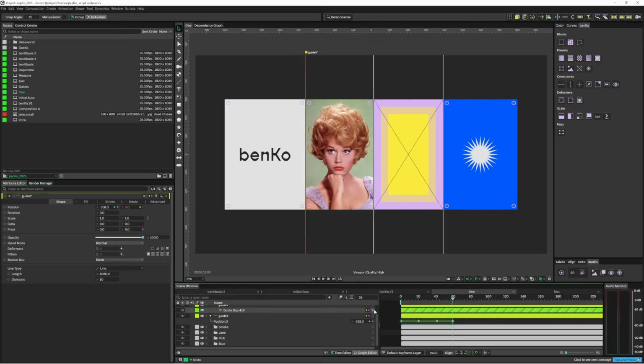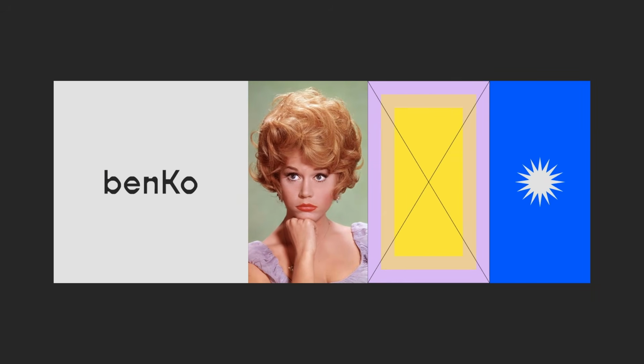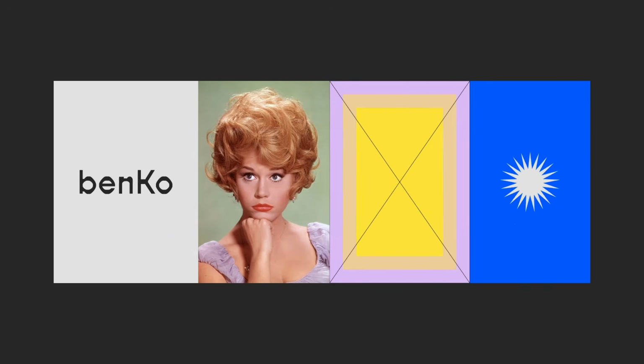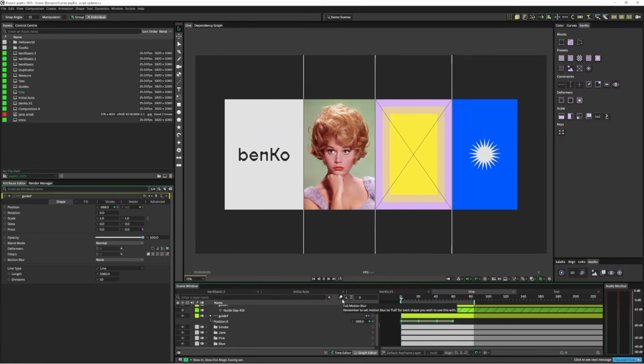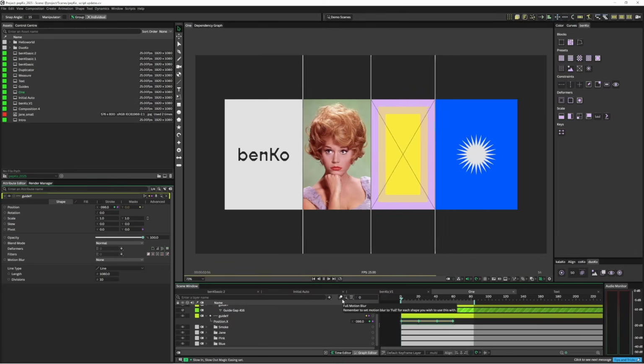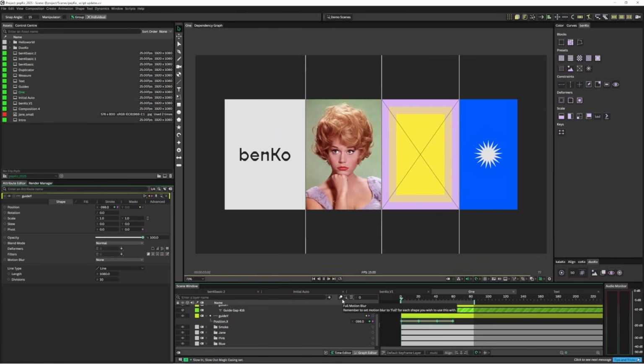Might have to tweak this a little bit, but you get the general idea. One little simple way, it's added just a few keyframes, and everything is kind of moving around and doing what you want it to do.